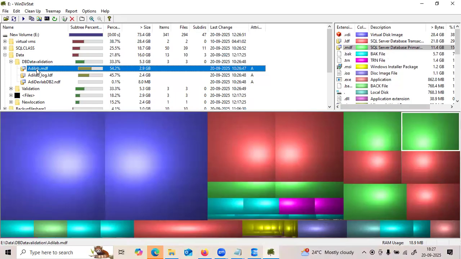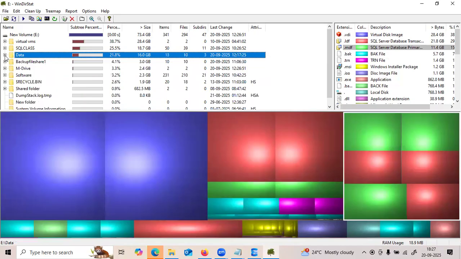In that scenario, you can move it. Just inform the application team and run the alter command or maybe the detach and attach method to move to the new drive. Like that, we have to do the disk cleanup.